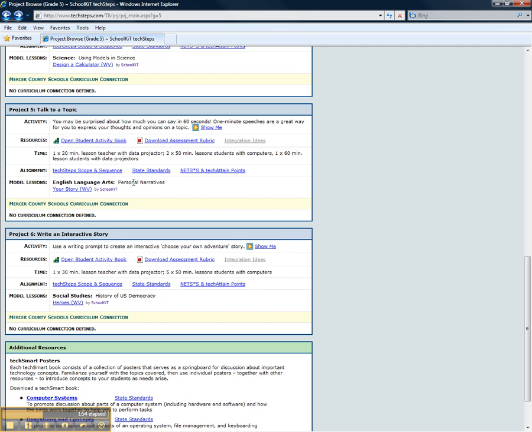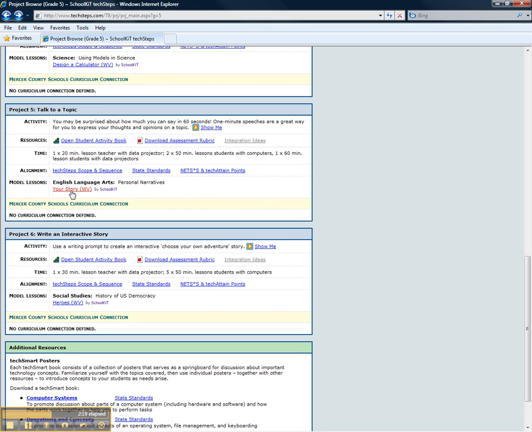You can change it for special needs students. If you have different diverse learners in your classroom, you can change anything about this except for the technology aspect of it. You can't change the technology stuff, but you can go ahead and change your lesson, and if you can back it up with CSOs, even better.